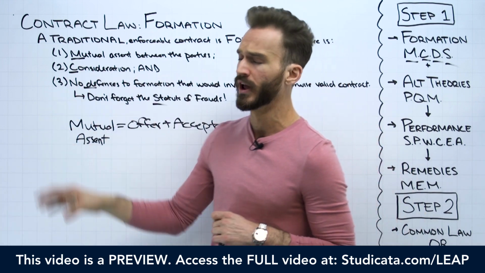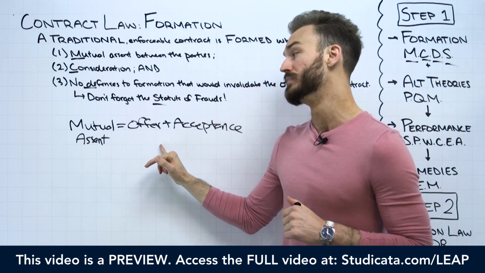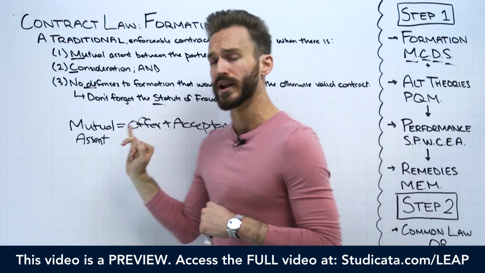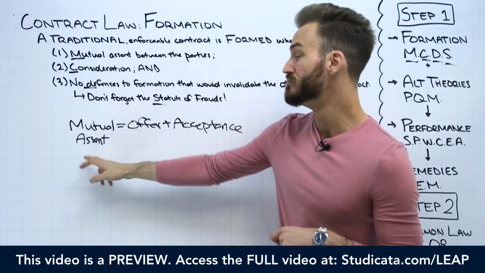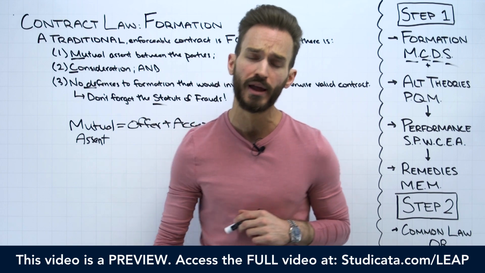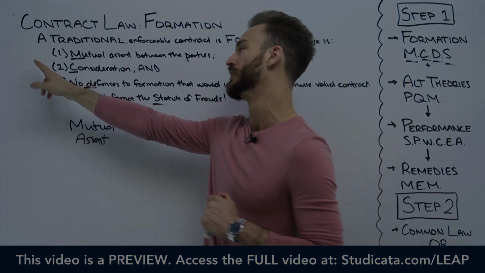If there's an offer, and we'll talk about how there could be an invalid offer, but assuming that the offer is valid and the acceptance of that offer is valid, then we have mutual assent between the parties. We're ready to ask, well, is there consideration? To overview consideration, right? And we'll have several videos on consideration.